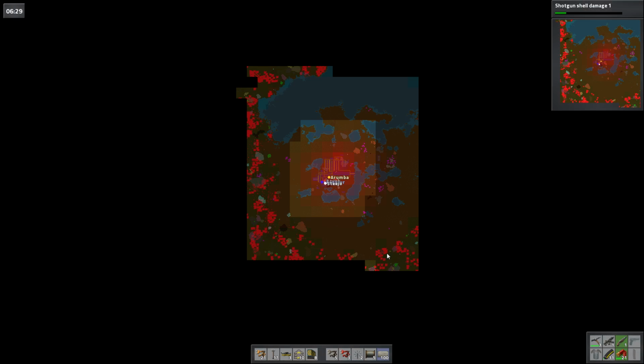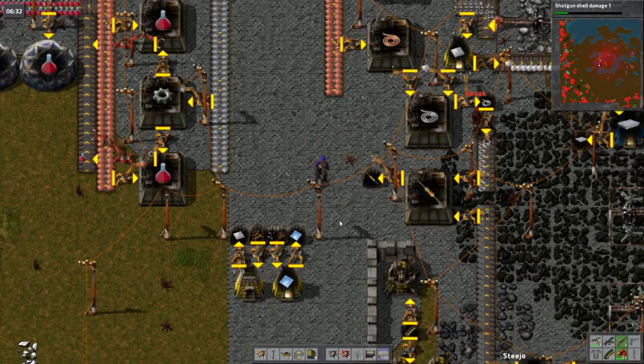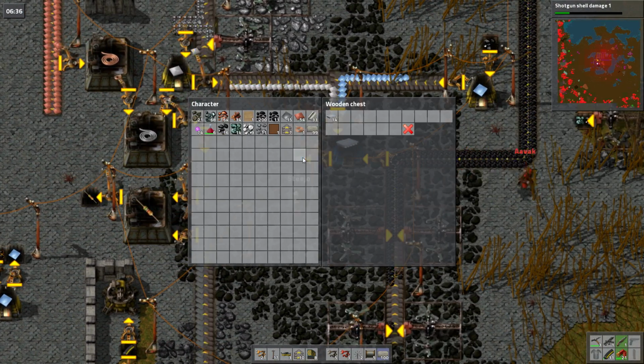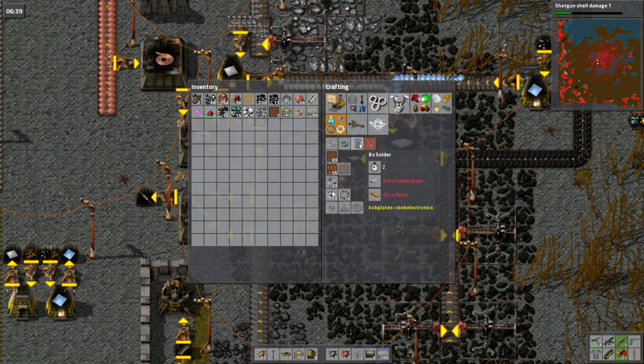I doubt it. What is this turret making? We could use a carbon turret. Right, okay. Southeast? I think we should keep doing the bullet upgrades down there. Okay, so what do we need for the solder?